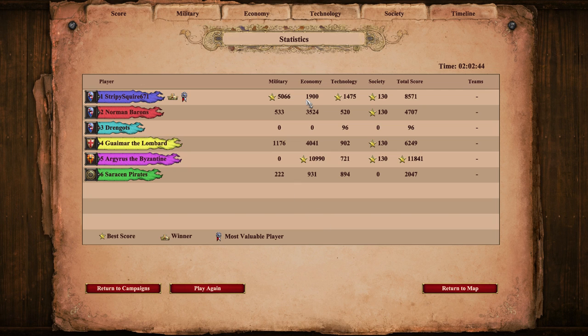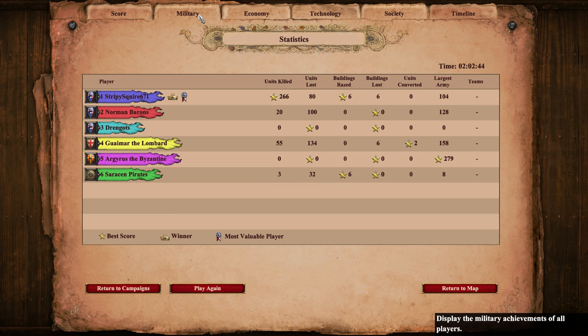All right. So we got military technology and society. Units killed 266. We lost 80 units. Yeah, that was probably mostly the end. The Normans lost 100 units. Guillemard, the Lombards, lost 134, which is probably because I attacked them the most. The Byzantines didn't lose any because I didn't attack them at all. And the Drangots also didn't lose any because they didn't attack me for some reason. I thought they would attack.